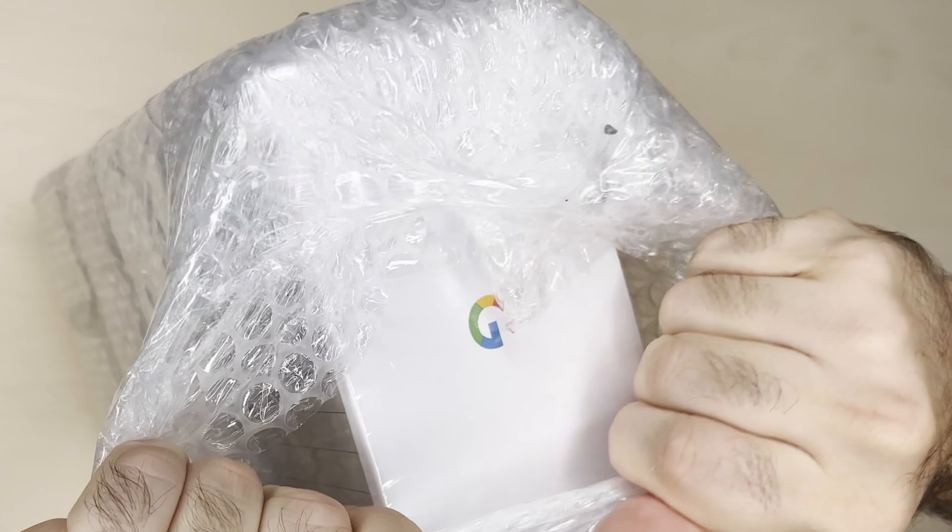What if you get an assistant for your home? Today I'm talking about the Google Nest Audio speaker — you know, 'okay Google.' The mailman brought one today! If you don't know it, it's a home virtual assistant device from Google, released in 2020. Let's see if it stands up to today's standards.